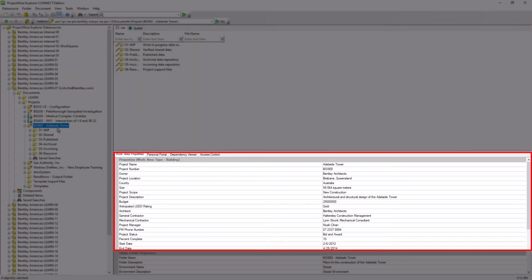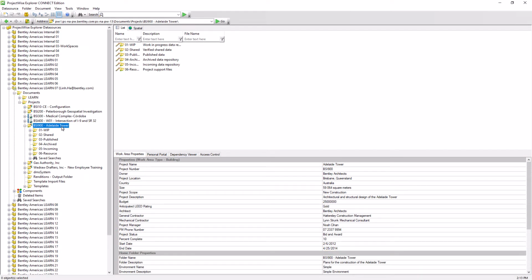Information such as the project name, project number, project location, the start and end date of the project can be kept and viewable via the Preview Pane. This is information that can be assigned to the work area, but not a folder.